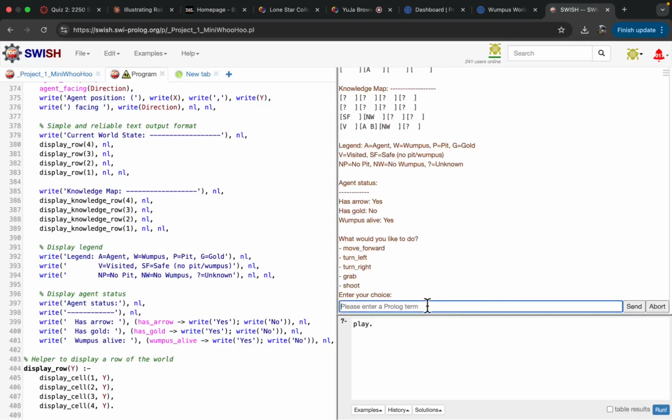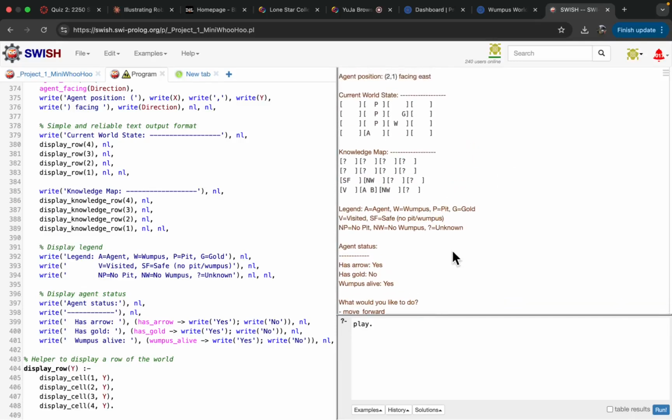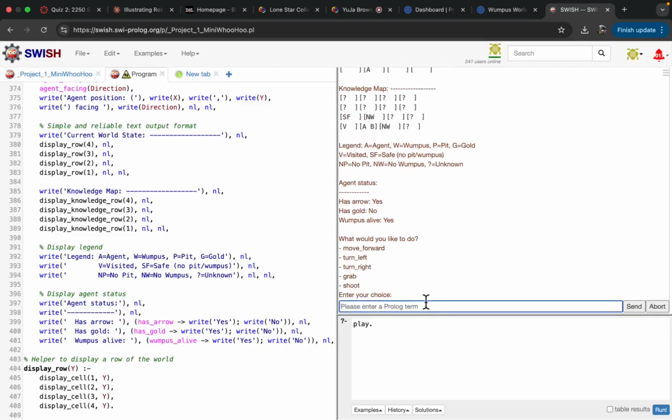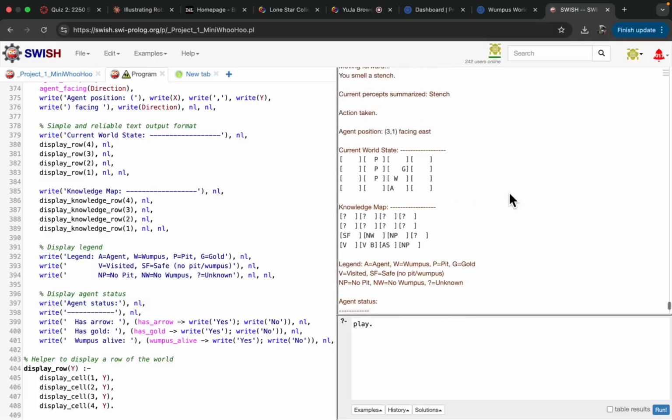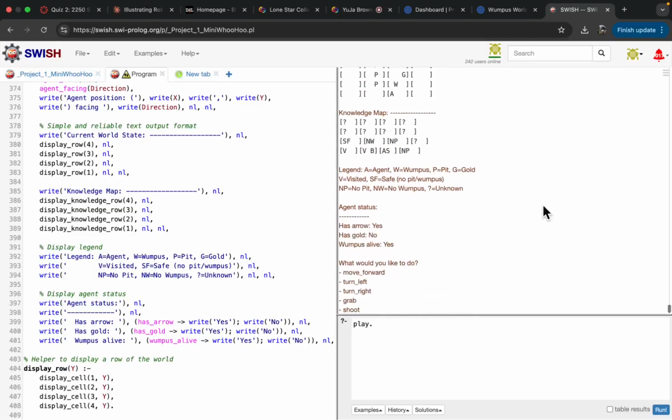And if there's a breeze, there could be a pit on either one of those. Let's move forward though. Nice. Okay. Here. So we can move up to see if we do smell a stench. There's no pits around us, but there could be a Wumpus.